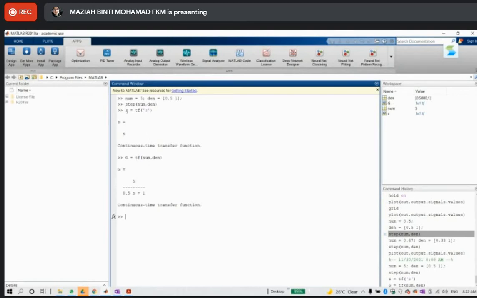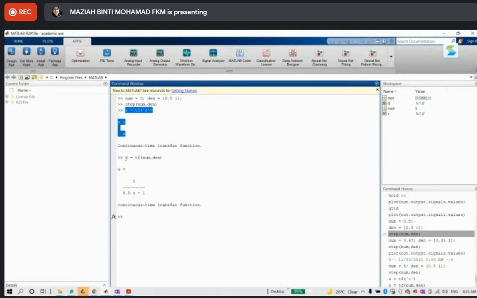For this command, we can represent the system in terms of s. So we already defined the numerator is 5, the denominator is 0.5 and 1, and then you should write this command first to represent s as the Laplace term.